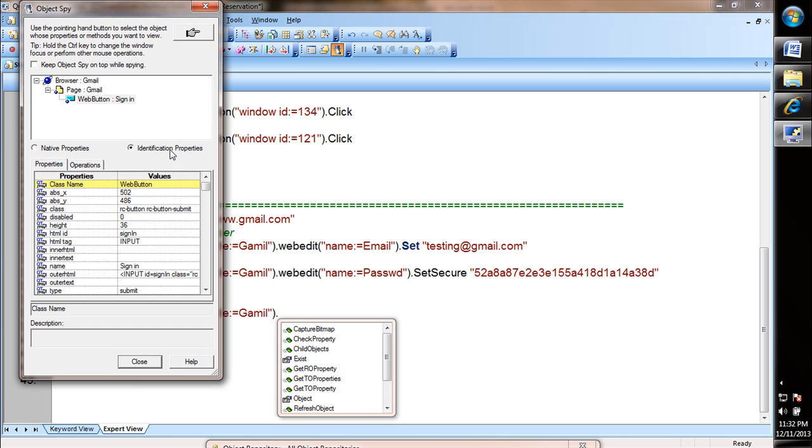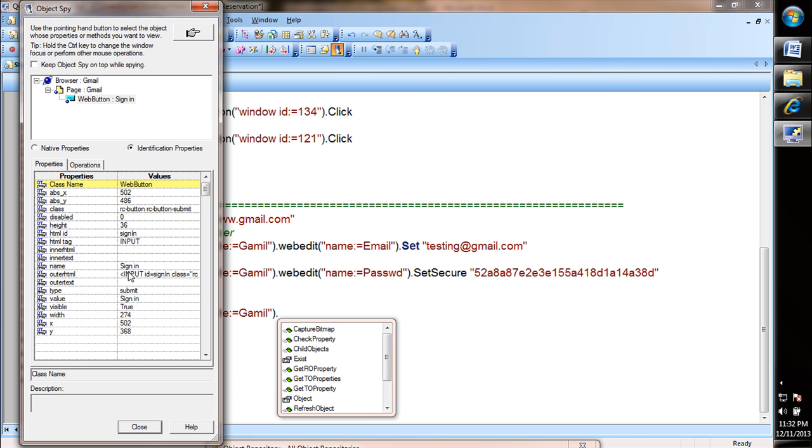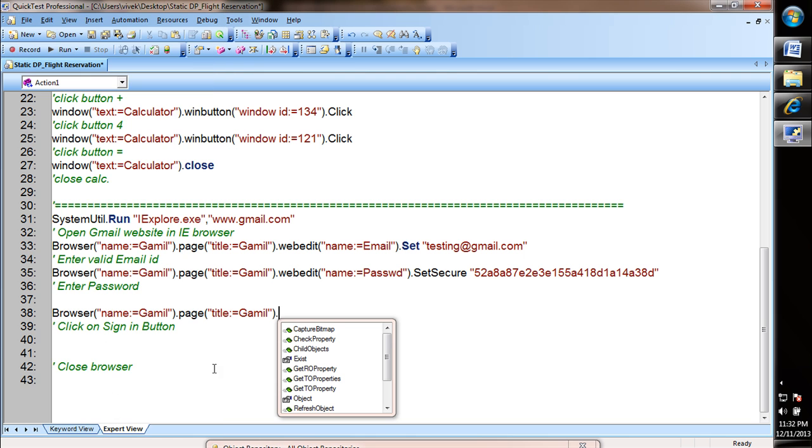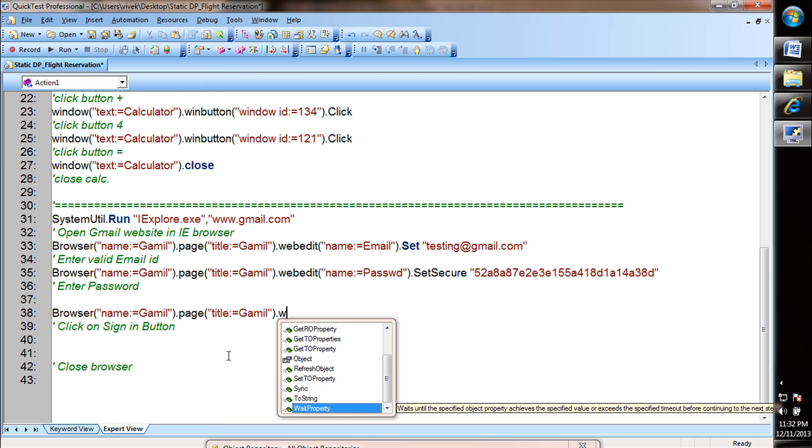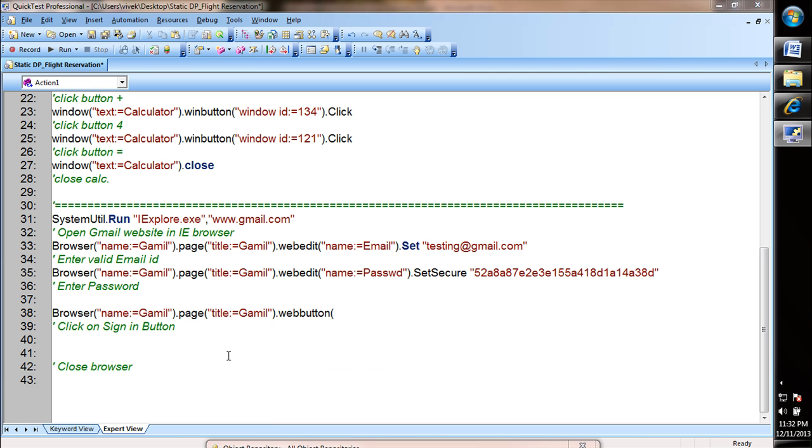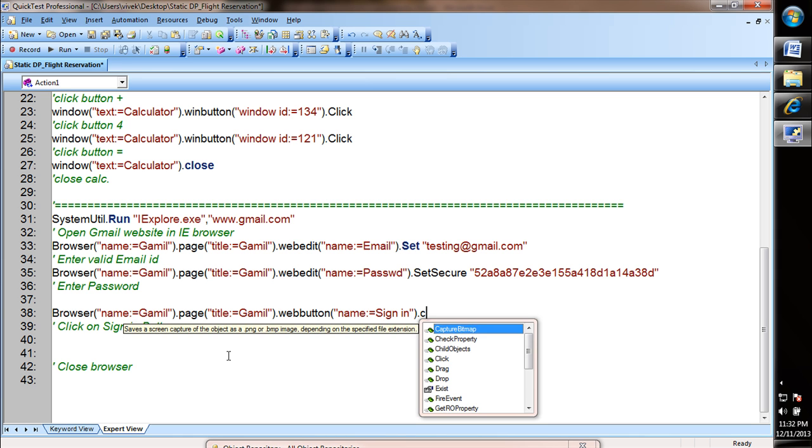So the class name is WebButton, sign in is the value and name is the property name. Correct. So each time we are taking name as the property name, right, which is easy to remember. Open bracket, double quote, name colon equal to sign in, right, and for a button we use the method Click.